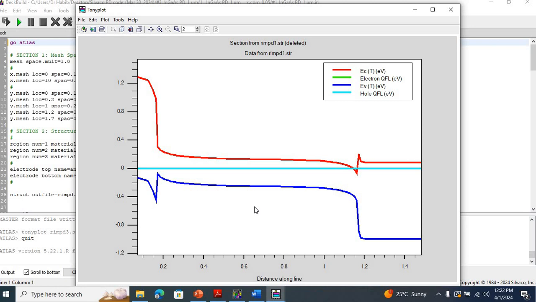The band gap of indium arsenide, as far as I remember, is I think 0.35 electron volts. So the band gap of indium gallium arsenide is going to run from 0.35 electron volts to 1.4 electron volts approximately. So as this layer is indium gallium arsenide based, it has a narrower band gap as compared to the rest of the structure. I'm going to close this file now as well.